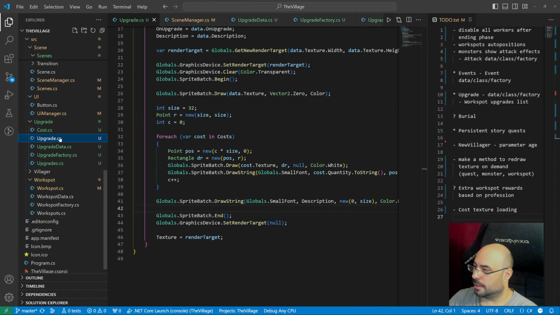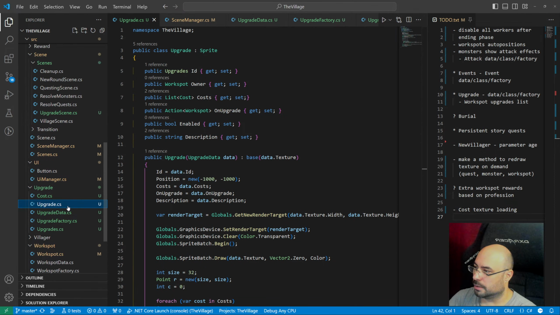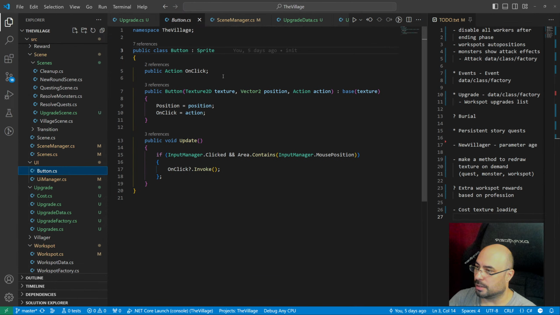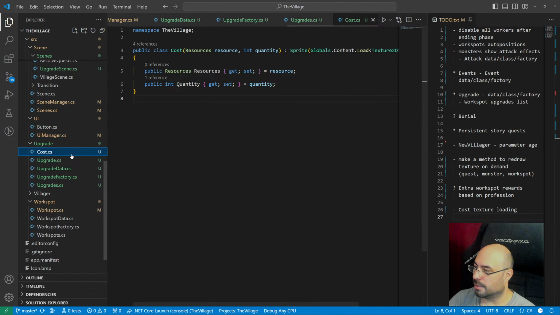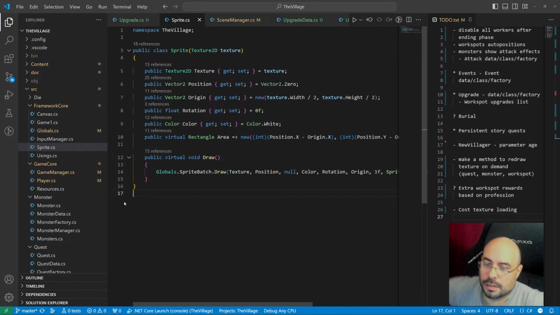First of all, we need to change the upgrade from being a sprite to a button, because the button has the... Maybe not. Does this sprite have the area, right? That's all we need. Yeah, I think that's all we need.